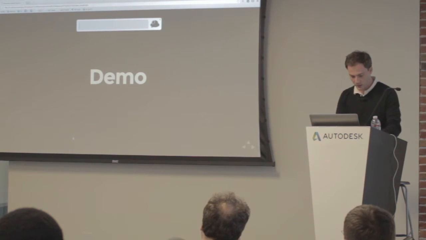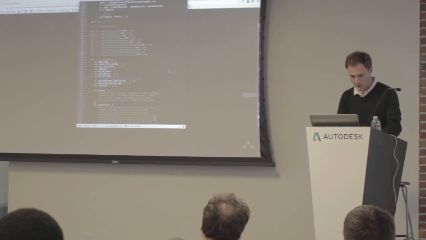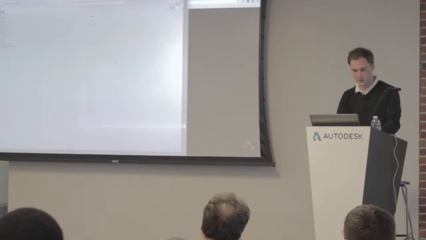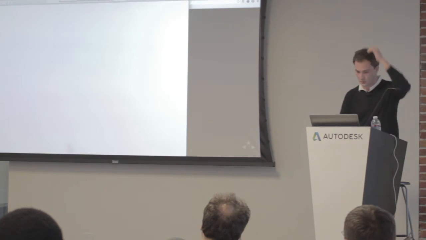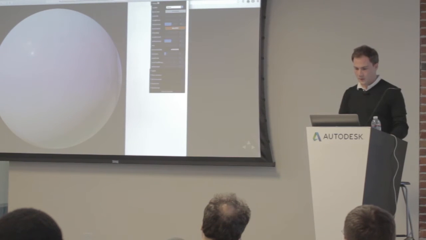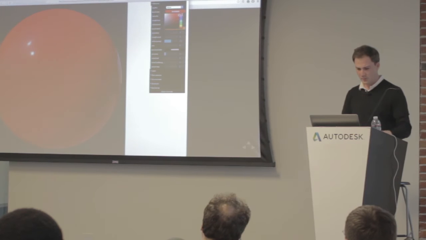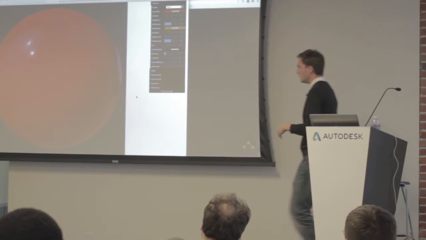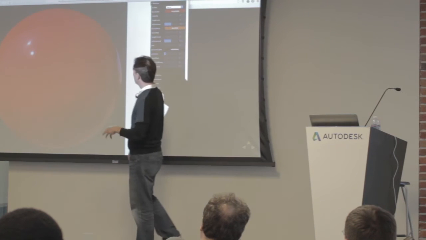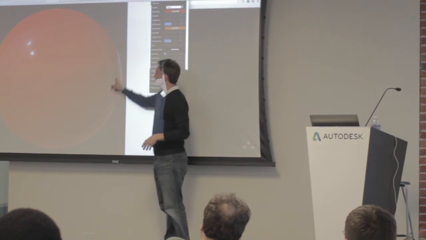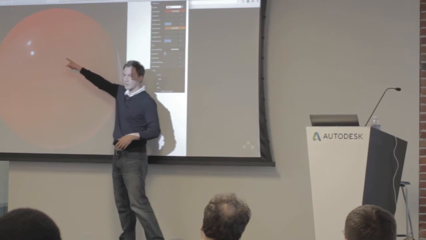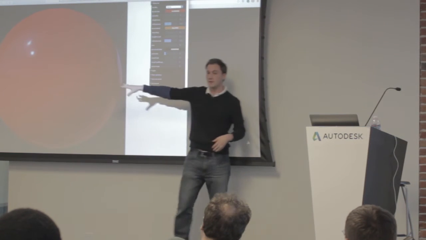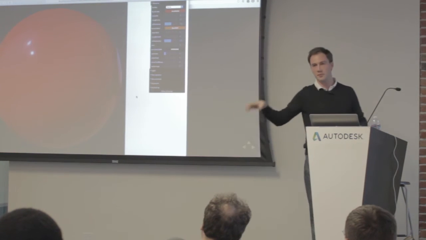Let me show you a demo. We're going to switch. That WebGL demo, I can run it in a slightly different mode where we can play with the different properties of the materials. Here we have a very simple plastic ball. This is a dielectric. It's hard to tell on the screen, but there are some reflections coming off of the environment. You can see the specular reflections. And all the red that you see, that's the diffuse part. This is a red plastic.